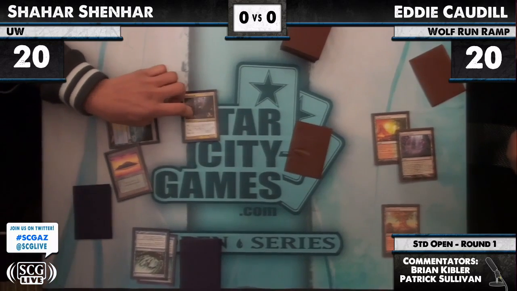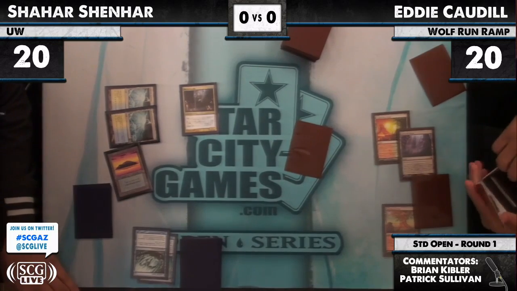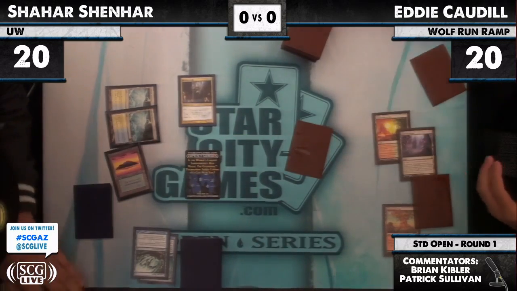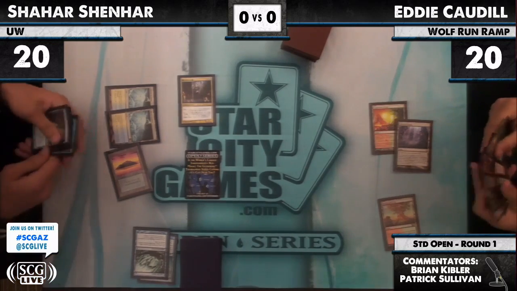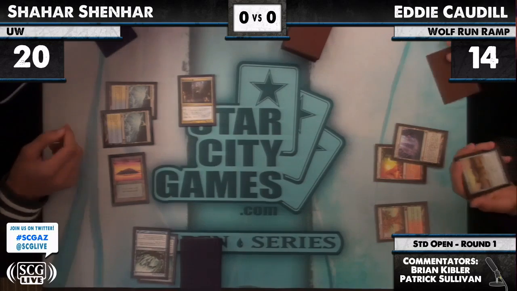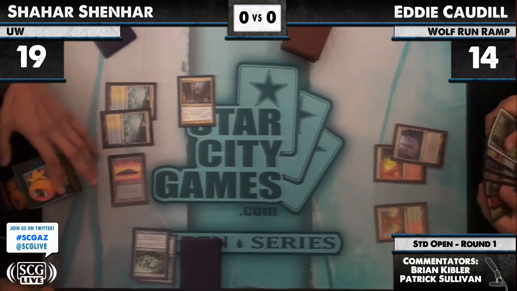So there's the Snag. So we'll be getting in for 6, plus the 1 from the Snag will drop Caudill down to 13. So that Geist is a very fast clock. Yes. Eddie does not have much time, and did you get a good look at Shahar's hand? Does he have a Mana Leak? I assume so because I saw an Invisible Stalker and a Pike.